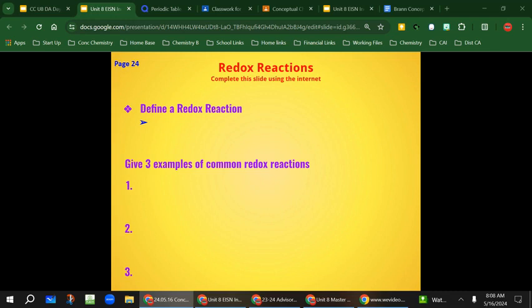So the rusting is a great example of that. Like Zoe said, your first one, Zoe, what was it again? Fireworks. Those are things that we commonly see, okay? You are describing a reaction that is a redox reaction, but I was hoping it would have come in some context where, hey, this stuff that is in your home reacts with this and becomes something like this. That's what I was kind of hoping.